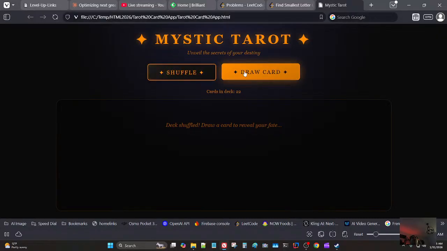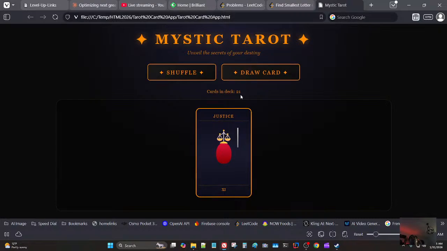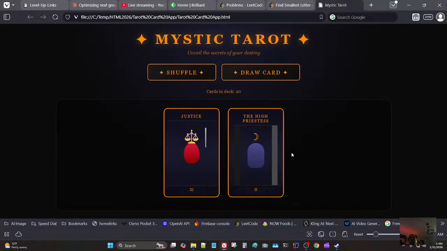But yeah, look at that. The Mystic Tarot. 22 cards. So it's just like the basic thing. But anyway, this is all HTML and CSS and JavaScript, like the artwork and stuff. But it does tell some of the stuff about each card type, even if the pictures aren't great artwork or something. It's using emojis and simple things to make these artworks. I had AI help me do all this.